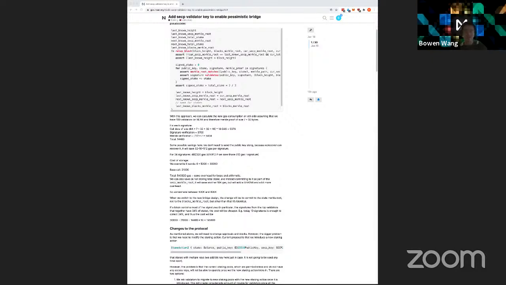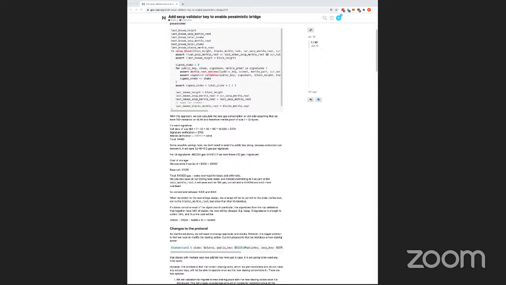Okay. Actually, I have one note. From what Alex just said, it seems that this pessimistic design is inherently cheaper in terms of gas. It's not true, actually. The problem is that the current optimistic bridge is not really efficient at all. In fact, an optimistic bridge can be made to use less gas than a pessimistic bridge, because it doesn't need to verify anything unless there is a challenge, and we assume that there would be no challenges because the relayers don't want to lose their money on being challenged.